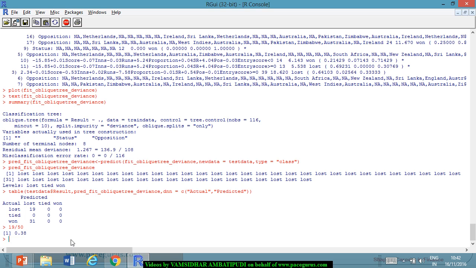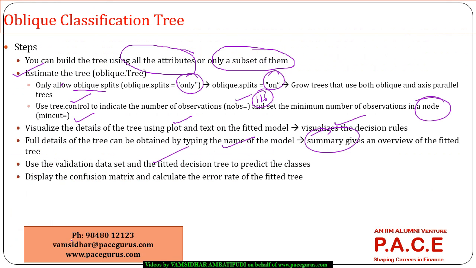So though the model has become very complex, it has not actually improved the accuracy of the model, whereas on the other side it has worsened the accuracy. It's only 38% accurate, which means there is no need to consider this model. So overall, the C5.0 algorithm has given 58% accuracy for this data set, and even the evolutionary classification tree generated 66% accuracy on the test data. So these are the two that have created some better results for this particular data set.